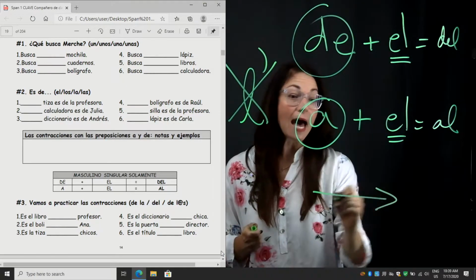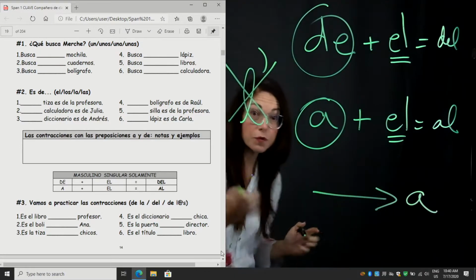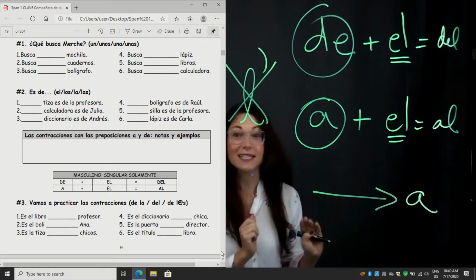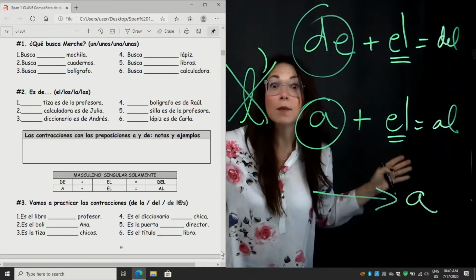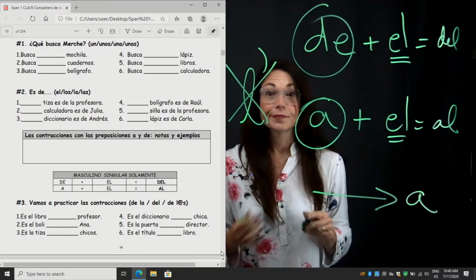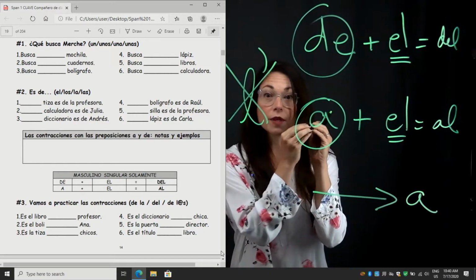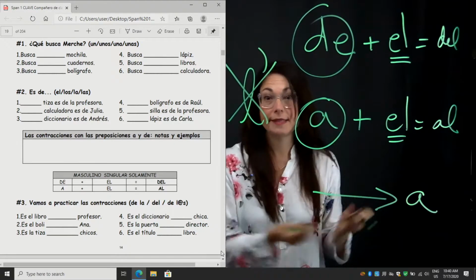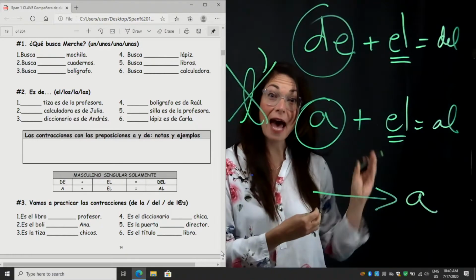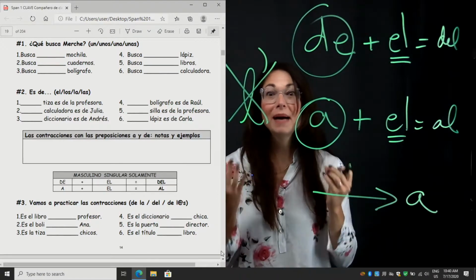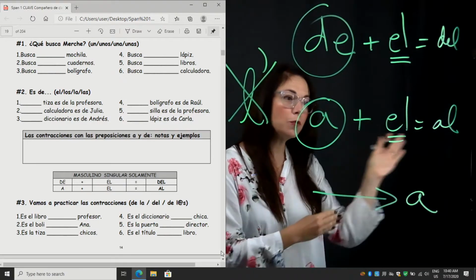All right, well, a, we'll see that the preposition a is a movement towards something. So if you think of Dora, vamos, let's go. Vamos a la clase, vamos a la biblioteca. They don't change. So when do you have your contraction? Masculino. So with masculine singular places, for example, el bar. Vamos al bar. Banco. Vamos al banco. All right, so movement towards.